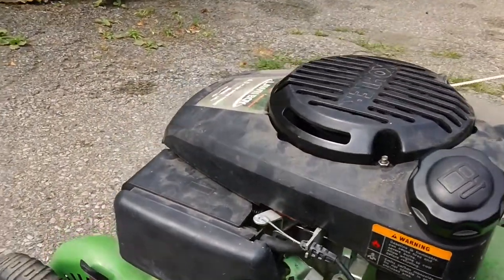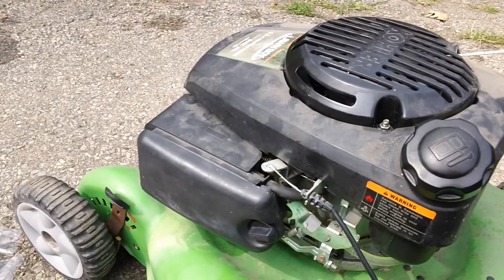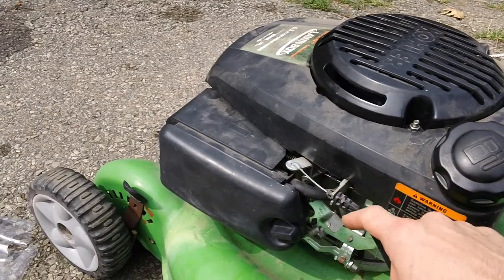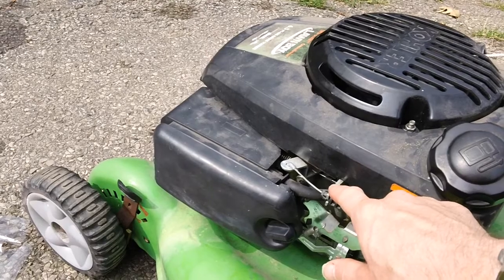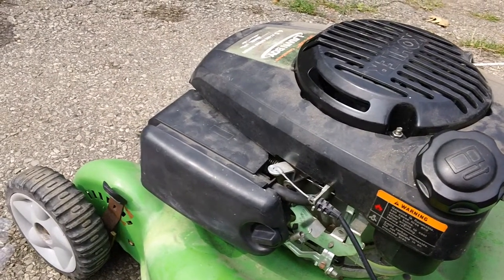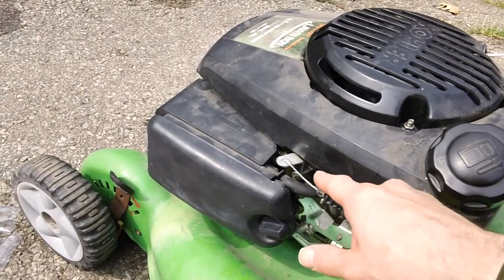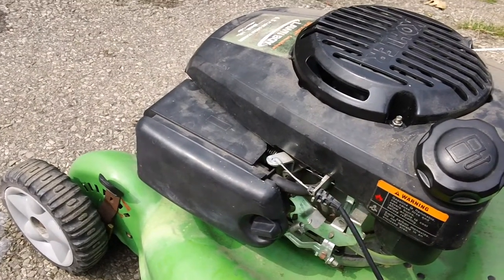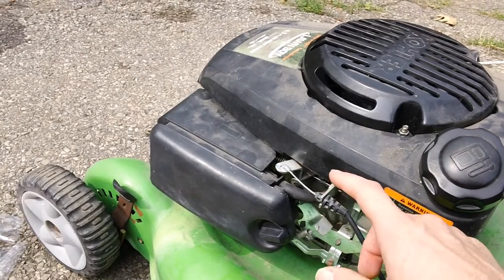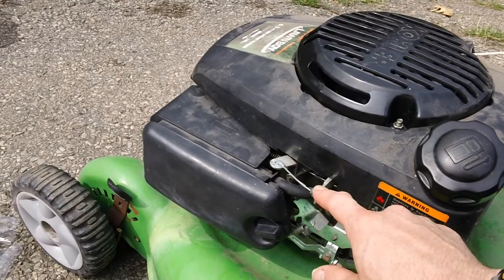The other thing we did notice on here was he has the older designed bracket for the bell control on there. These things are notoriously weak. If you do have one of the earlier designs like this one has on here, I would strongly advise to replace it with the newer updated version right here. The newer updated version has a reinforcement arm in the back portion right here, so whenever it's engaging and disengaging against the brake on here, there's less likelihood it will break. So I strongly advise to upgrade that piece if yours is starting to get worn.